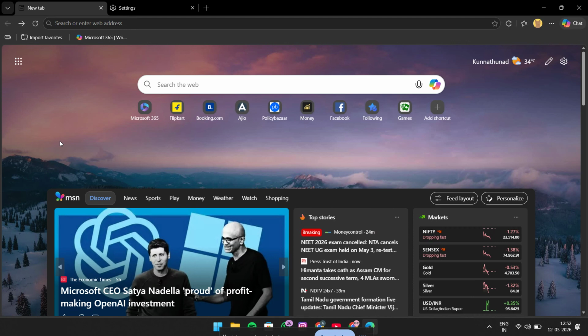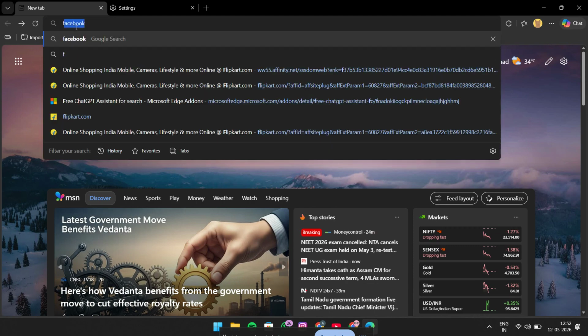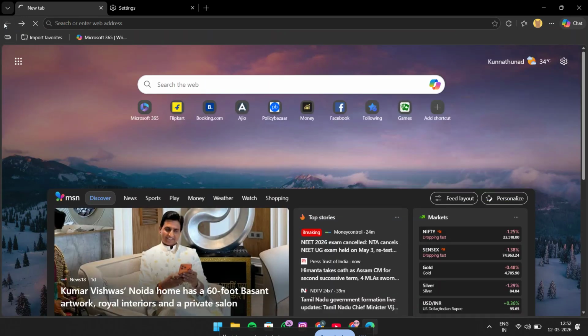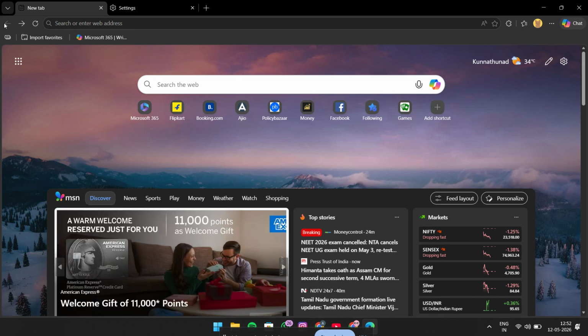Once you've made those changes, test it out. Open a new tab and type something into the address bar. You should see Google handling the search. Then restart Edge to confirm that your homepage or startup page opens the way you want. If everything works, you're all set. These small browser changes can make a big difference if you use Google every day. They save time, reduce confusion, and make Edge feel much more personal and useful for your workflow.